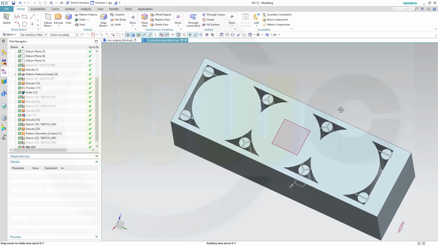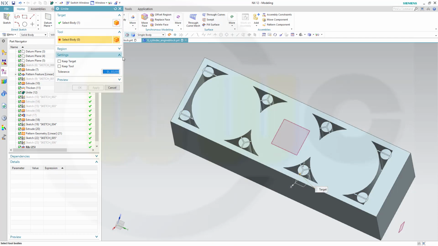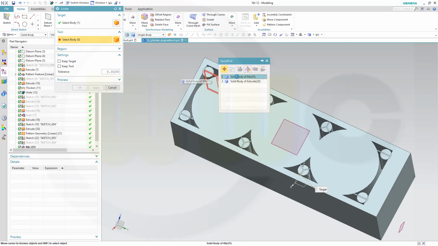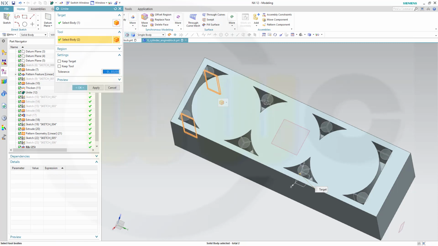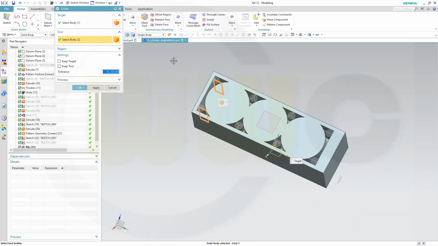Now I could unite all those bodies. So go for unite, select this body and all the other bodies. So maybe select them like this. Yeah, and confirm.